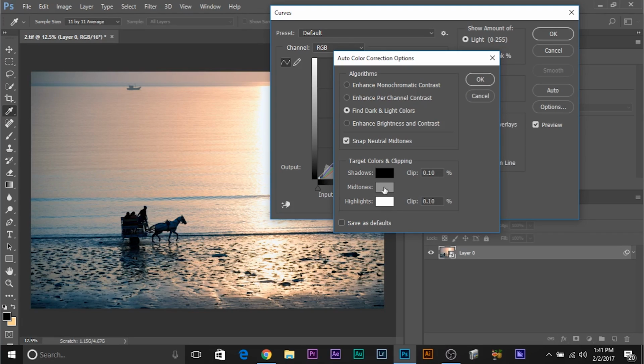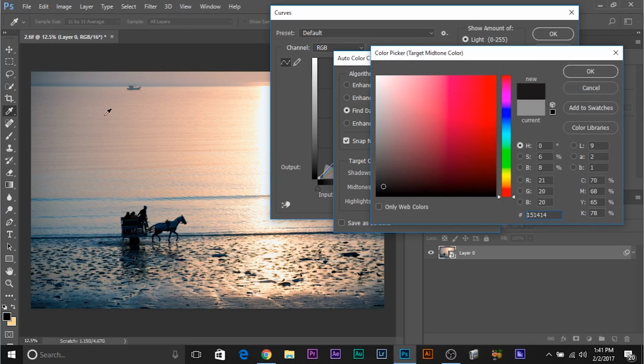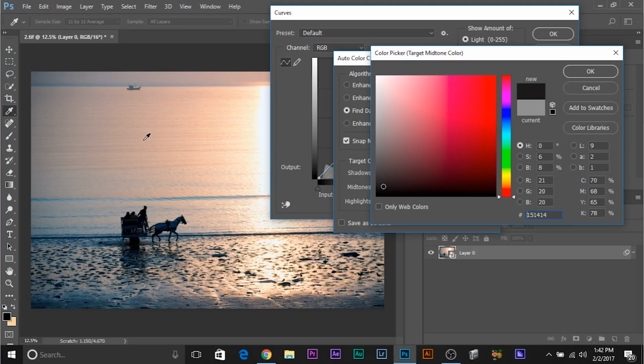So go ahead, double click on it. You can always pick a color from the image itself as a sample. So here we have the color cast. Take that as a sample. Now, I'm gonna warn you about something. One click will not always be perfect. You have to click on several areas and find out which one looks good to you. It's just one click, so it doesn't matter much. So let's try clicking here.